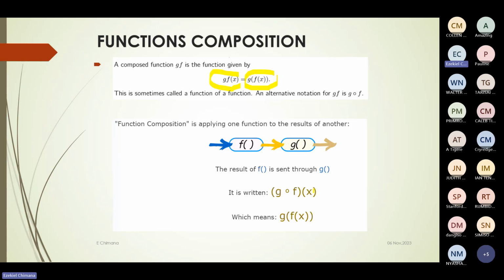So here it's also the same thing, it is written as this one, or you can write it as this one. So take note of these notations. If you get g of f of x, you are just saying, take the value of f and put it in g. G of f of x, you're just saying, where there was an x, go and replace it with the value of f of x, right?